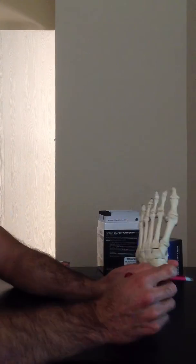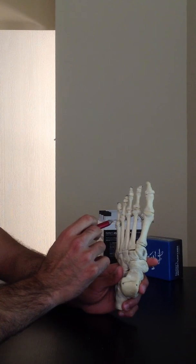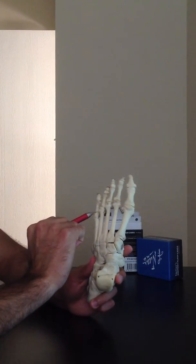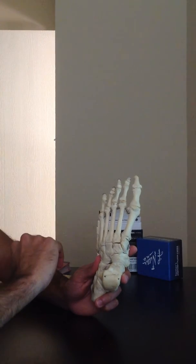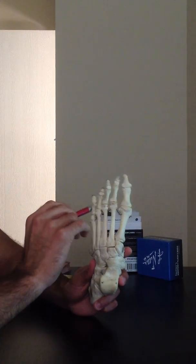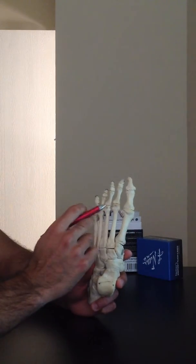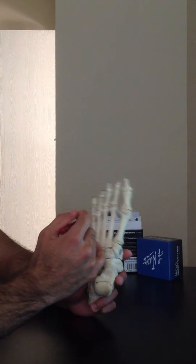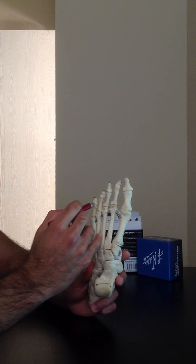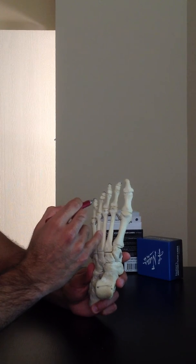For the proximal phalanx, make sure that you know that the base has a concave and oval facet for the head of the respective metatarsal. That's pretty much going to be seen if you take off one of the proximal phalanxes. You'll be able to see a concave oval facet for it. The shaft is flat on the anterior surface and rounded on the posterior surface. These are things that you don't really need to identify; you should just know that the bone right above the metatarsal is the proximal phalanx, and then above the proximal phalanx is the middle phalanx, and above the middle phalanx is the distal phalanx.